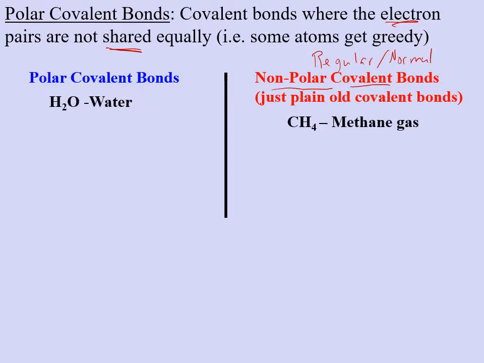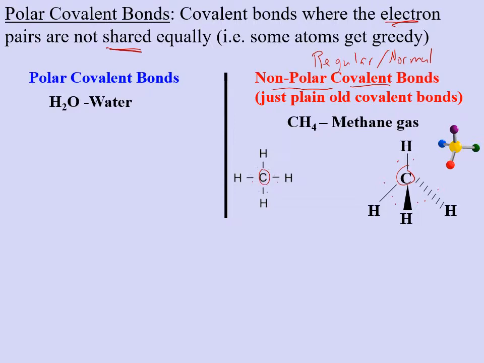And methane gas is a good example, but we have to talk about water, which kind of has this alternative way of doing this sharing of electrons. With methane gas, these lines represent the sharing of a pair of electrons in each case. So there's a pair being shared between the carbon and each of these hydrogens. So a pair here as well. This is just the same exact model. It's just one's in a 3D form and one's in a 2D form. So this straight line there represents a plain old nonpolar covalent bond where the electrons between the carbon in the center and each of the hydrogens is being shared roughly equally.